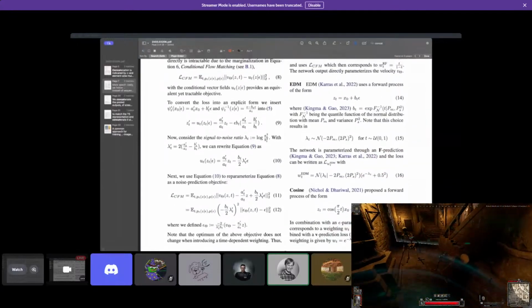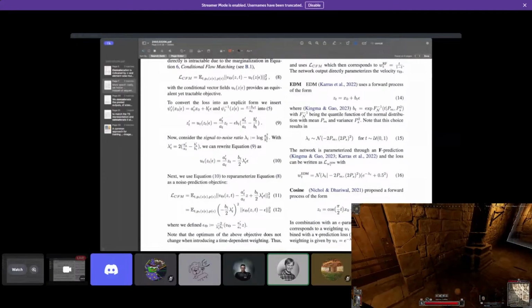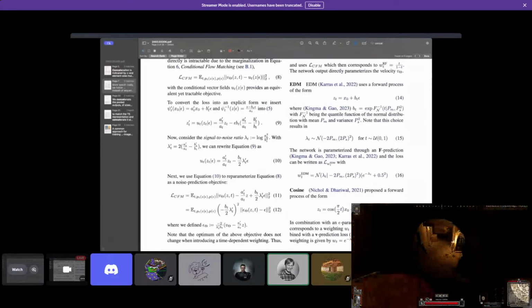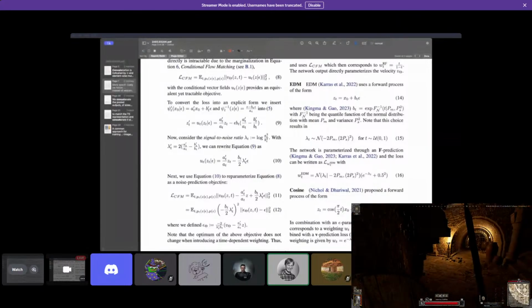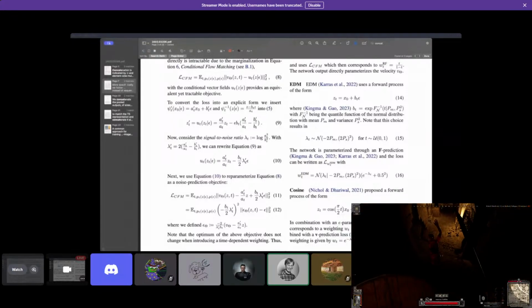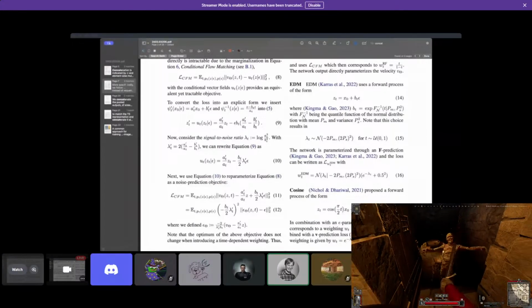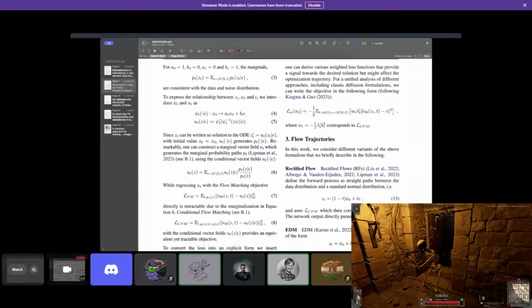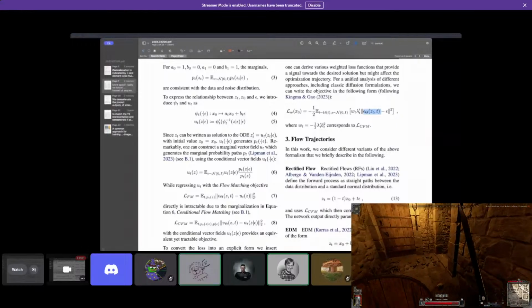So if you have y prime of t equals f of t, y of t, and you want to figure out the initial condition, like x of s, you just set your final condition, like your y of t, and then you replace, and your x of 0 in this case is equal to y of t minus s, and you can simplify. So the way the inference process here would work is that you use the neural network as the noise predictor inside of an ODE solver.